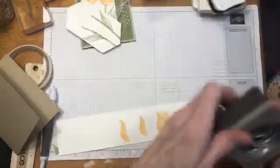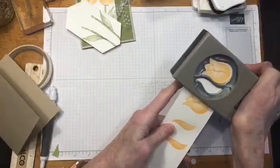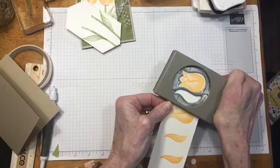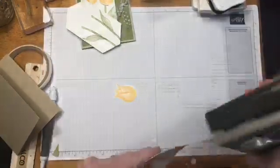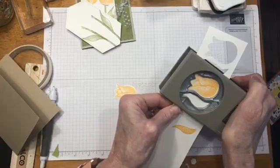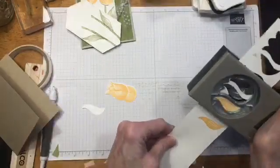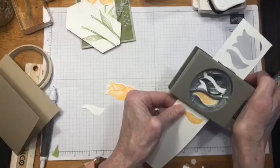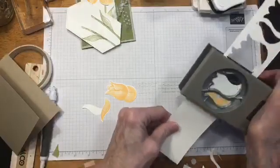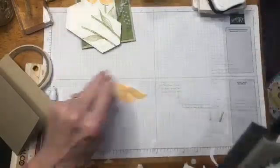Okay, we're going to put that away. We're going to go ahead and stamp these images out. There goes. Remember, you want to turn it over so you can very easily see the image, and you want to try to line it up so you have a bit of a white boundary around the whole thing. Okay. Doesn't have to be perfect though. All right, now we're going to go ahead and cut out our little extra petal. One. Extra petal. Two. All right, there we go.